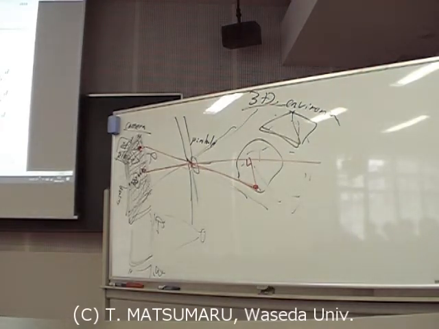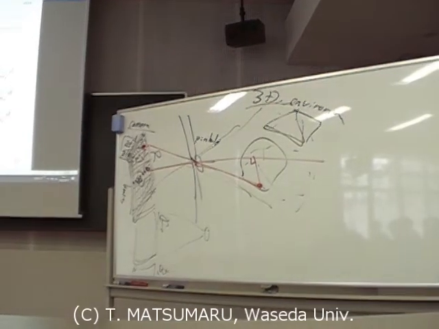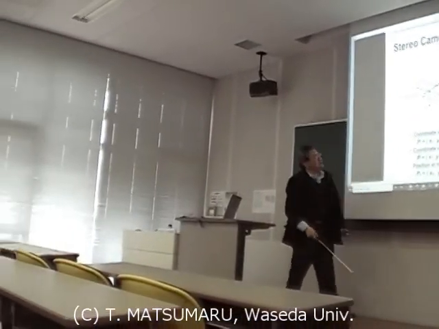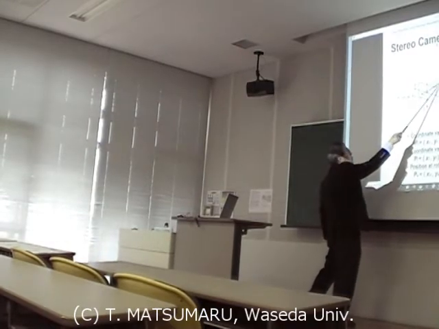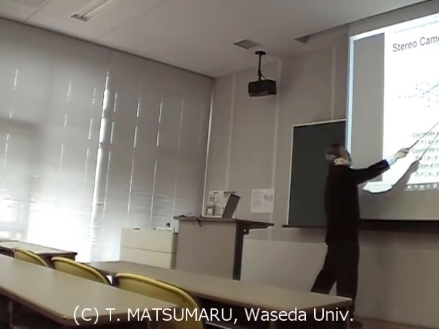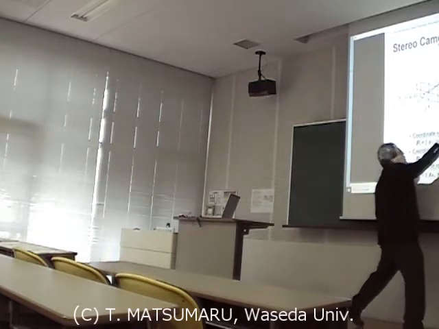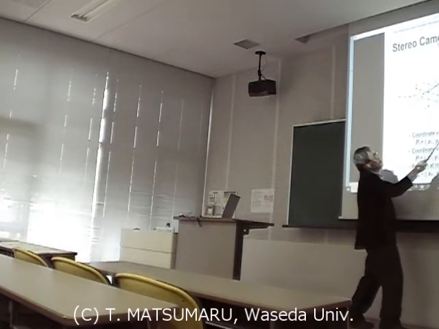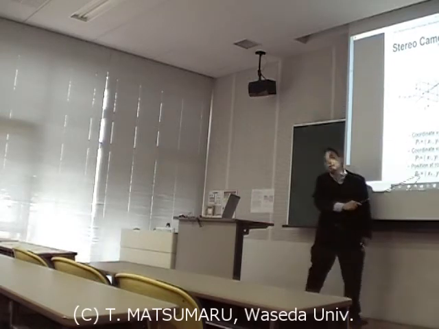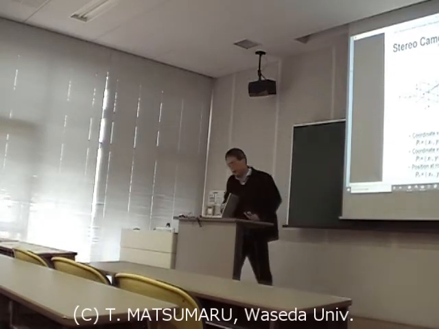Okay, you have to write this coordinate first, and please explain each of the coordinates. This is the robot coordinate, this is the camera coordinate, left camera coordinate, right camera coordinate, and from these parameters you have to understand this, and then the equations are like this. You have to find them later.